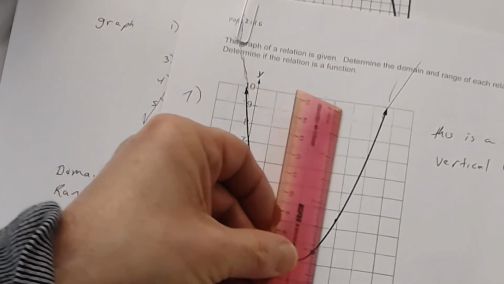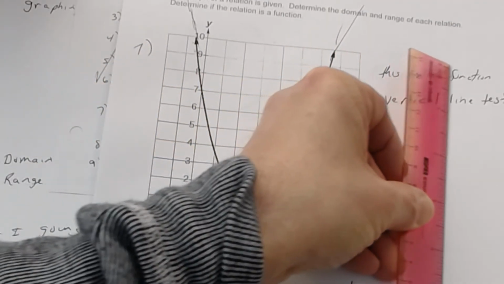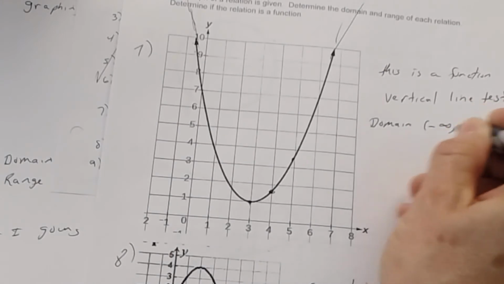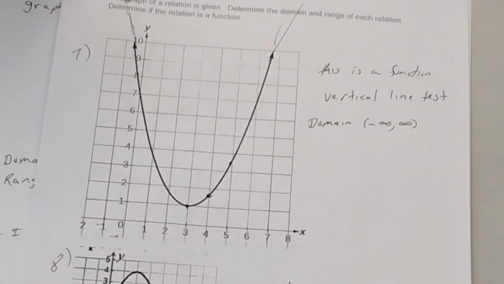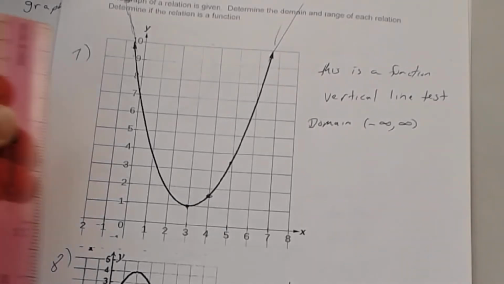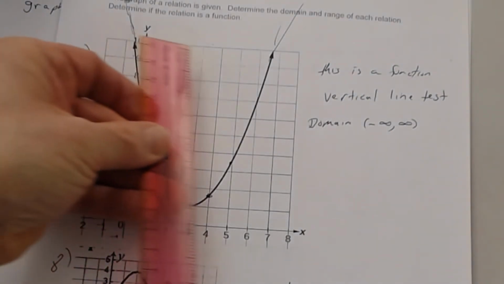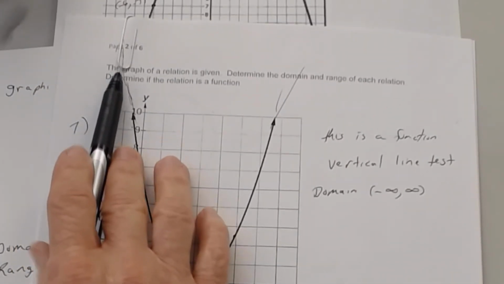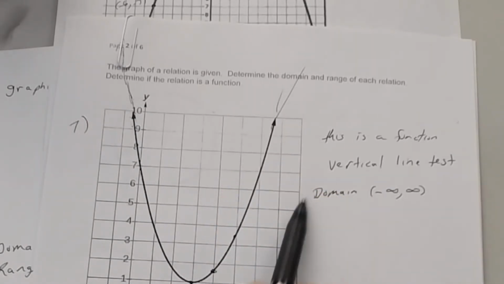All the way to, do I ever stop along the x-axis? No. All the way to what? Positive infinity. So the domain, negative infinity, comma, all the way to what? Don't say negative infinity, guys. Listen carefully to this. When listing something as an interval, you go from smallest to largest. So it'll be from negative infinity to what? Positive infinity. Don't say infinity to negative infinity. You're going the wrong way. You go from left to right. Negative infinity to what? Positive infinity. So that means that no matter where I am on the graph, my x values will be any real number.